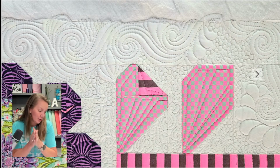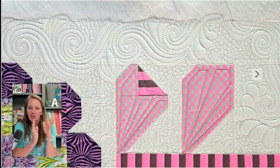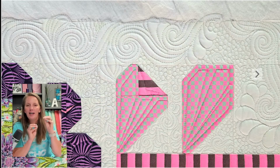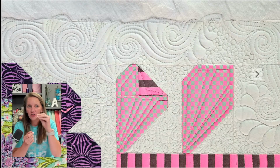There was a question, this is a great question. Kim asked, if you're trimming up your quilt, how do you keep the stitches along the edge from unraveling? So notice here along the edge, I quilt right off of the edge. Because if she needs to square it up, she is a phenomenal piecer, so there's not really any squaring up that she needs to do. But I don't want any gaps between the quilting and the edge of the quilt. So that quilting runs right off the edge. When I trim the quilt flush to the edge, it's time to bind. I try to do it at the same time because that quilting will unravel, because you're chopping stitches in half.